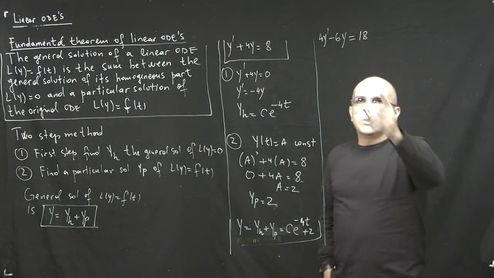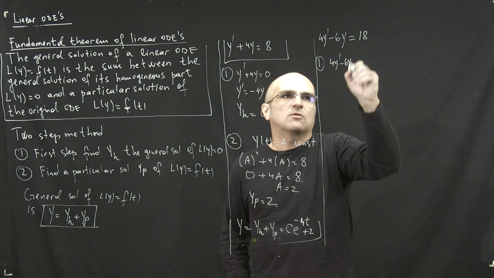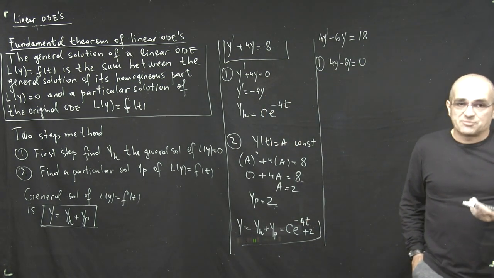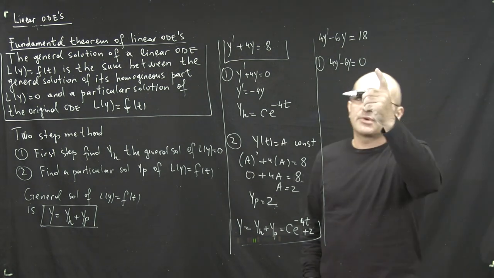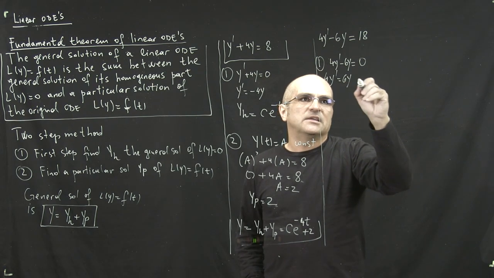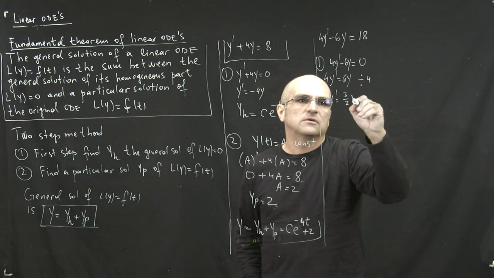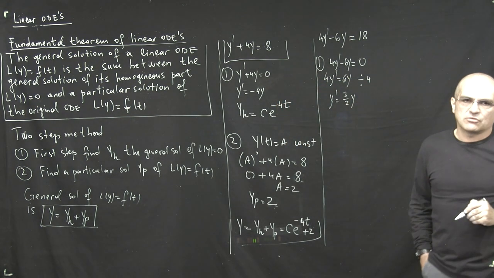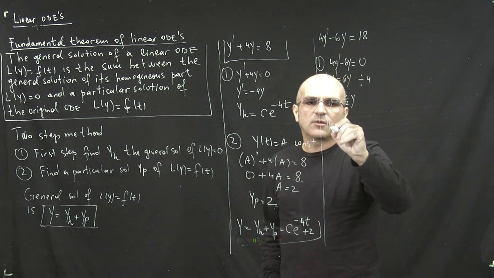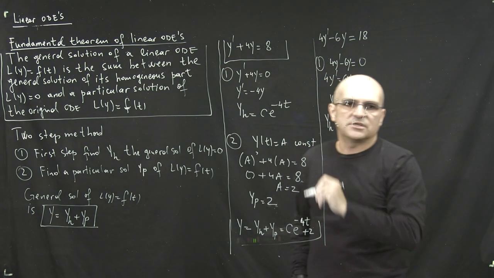So what is the homogeneous part of the equation? Well, that's 4y prime minus 6y equals 0. Again, I can recognize this as an exponential ODE. You may have to do some algebra, right? So I mean, move the 6y to the right hand side. I can divide by 4 and simplify a little. 6 over 4 is 3 over 2. Once again, this is an exponential ODE. y prime equals ky, right? So the homogeneous part of the solution is c e to the 3 over 2 times t, 3t over 2.